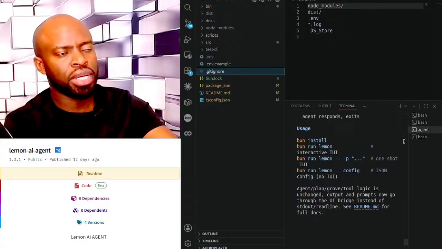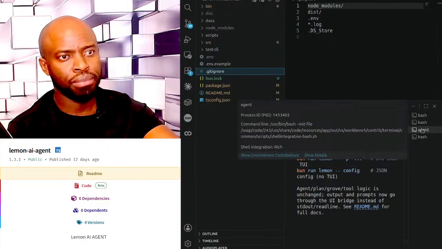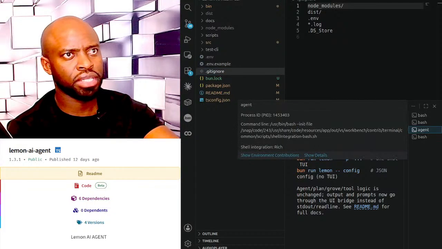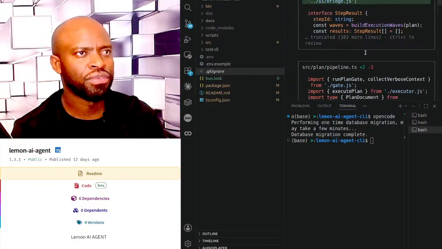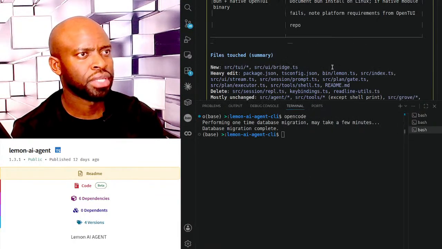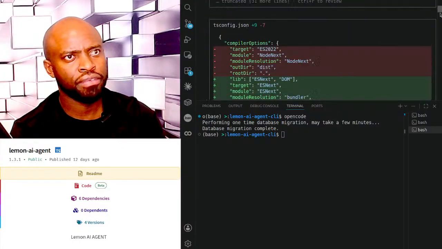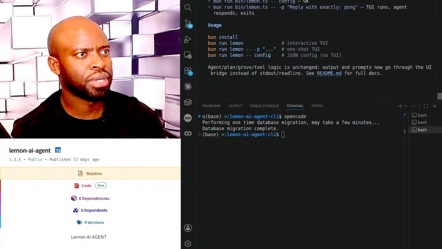So let's do the honors now. And remember the thing that I said yesterday, move your agent to the top so that you have the space to see everything.